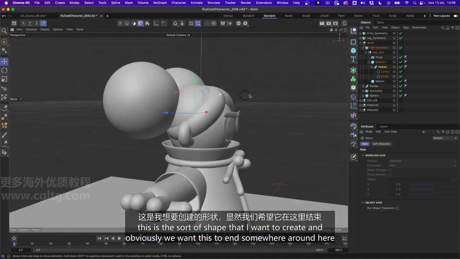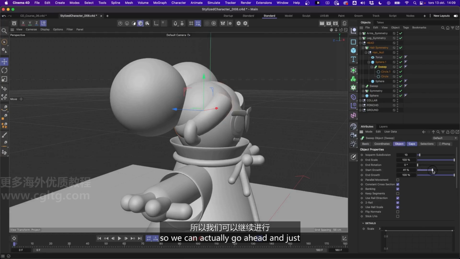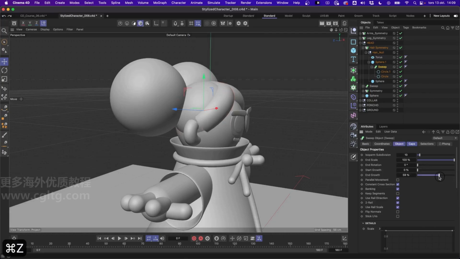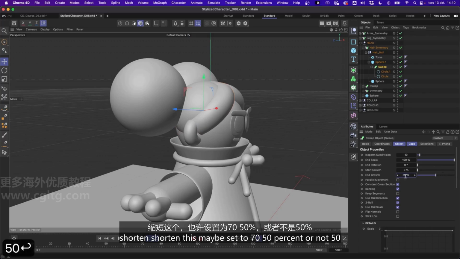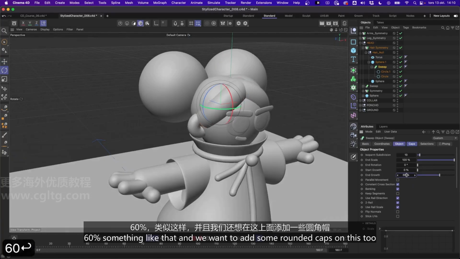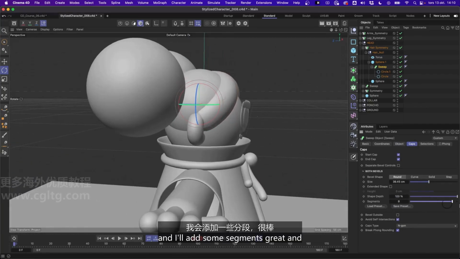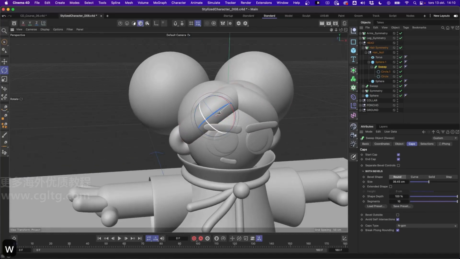And obviously we want this to end somewhere around here, so we can go ahead and just shorten this, maybe set them to 50%, or not 50, but maybe like 60%, something like that. And we'll want to add some rounded caps on this too. And I'll add some segments, great.